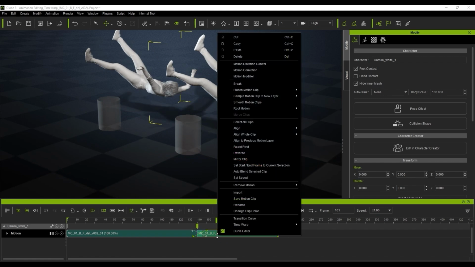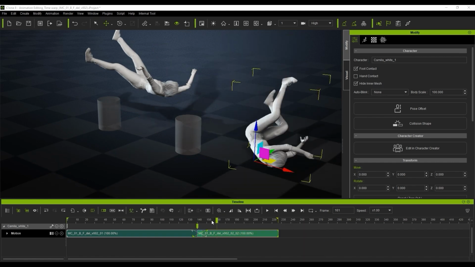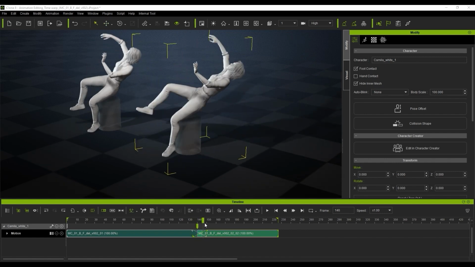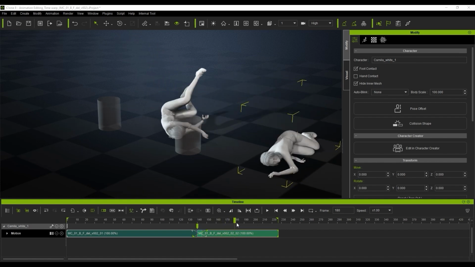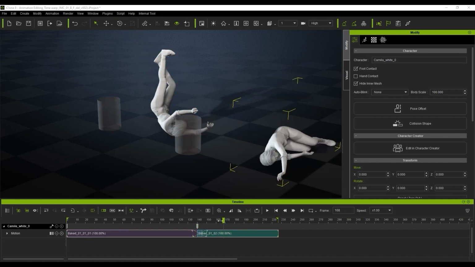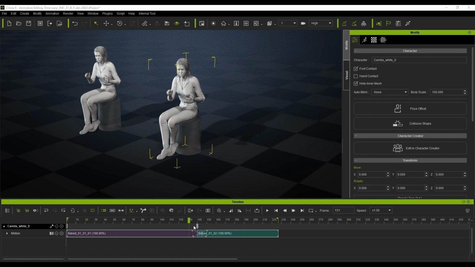But what we're going to do is actually add a curvature here. So we're going to go to this time warp section, and go onto the ease out curvature, and you're going to see this makes it a little bit smoother as the transition happens. So when you compare it side by side with the other model, you can see that this motion's a bit quicker. It gets to the ground a lot faster.